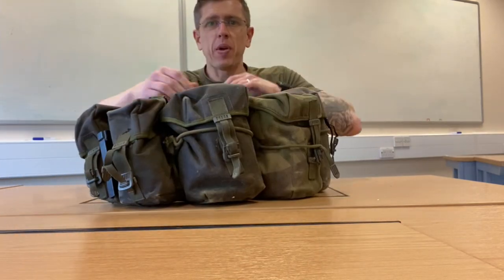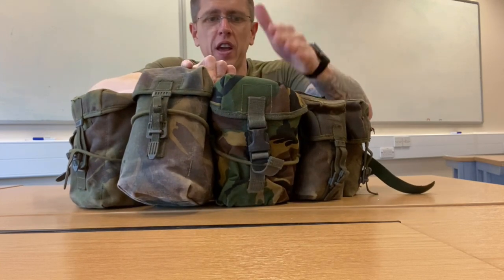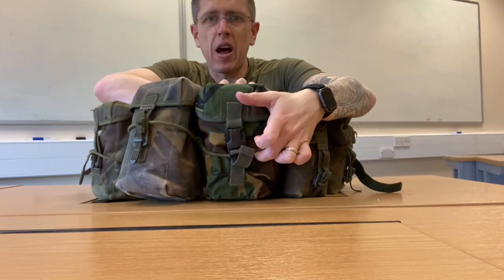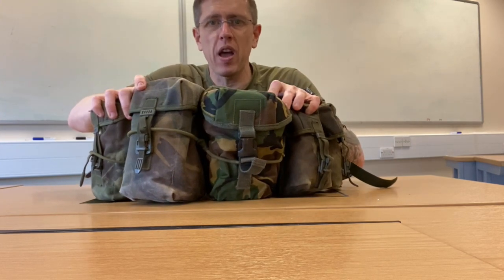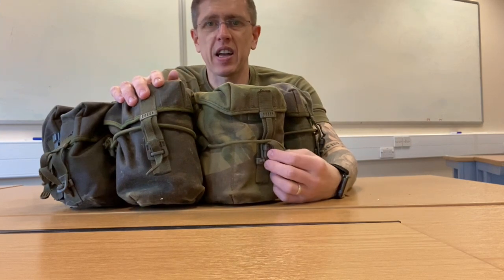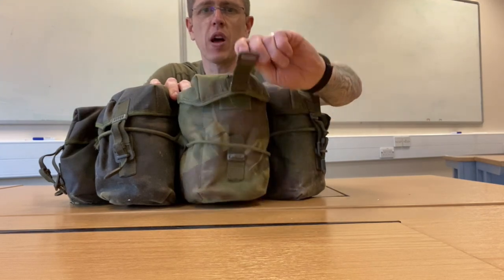Whipping it round to the back, I've managed to fit four pouches on here. The only thing I've bought extra is an additional pouch. I've also bungee corded it all together so when you're running around, getting from the prone position up into the standing position, it doesn't all flap about everywhere — it all moves with your body. Some of the clasps are actually broken, but that's no big deal because the bungee cord holds it through, and there's velcro as well.